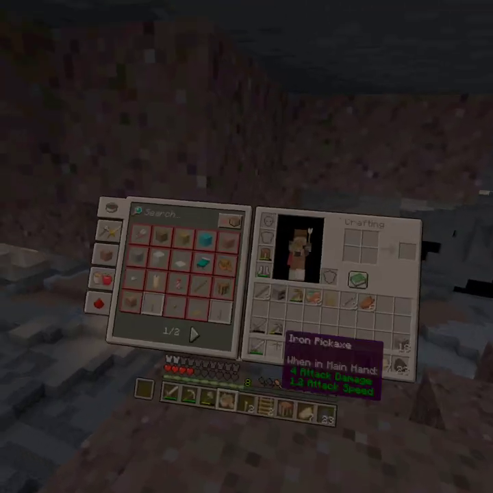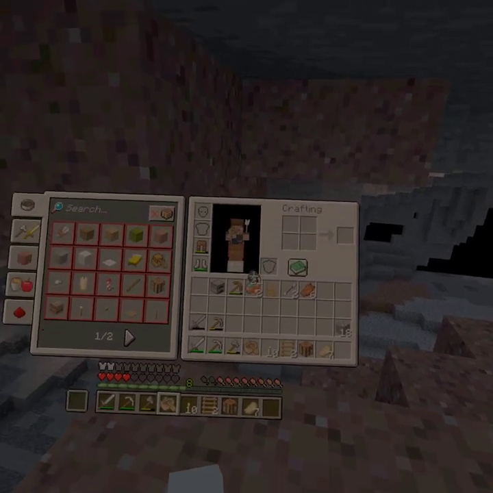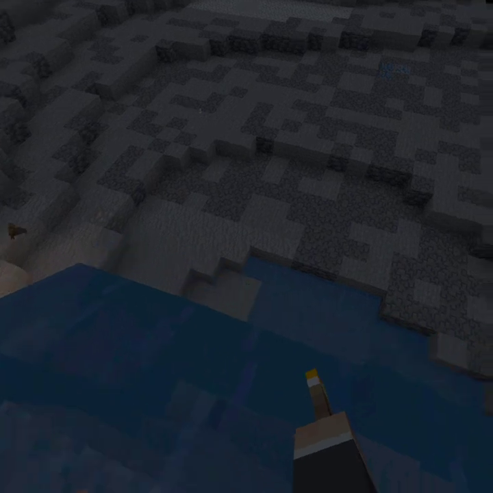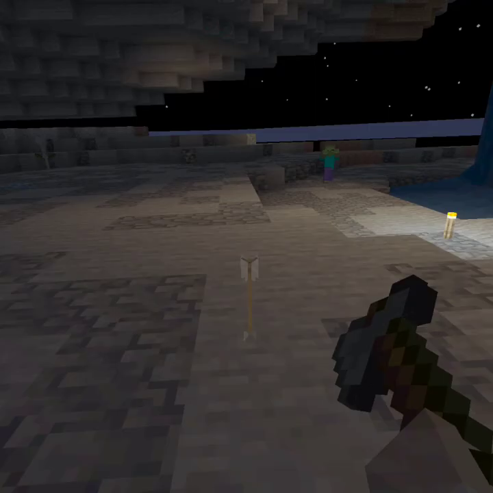Actually, you know what? Screw it. I'm probably gonna find a mine trap soon. My last two torches. My last two sticks. Spent on torches! That's either a creeper or a zombie. I don't know which one it is. Oh, it's a zombie.